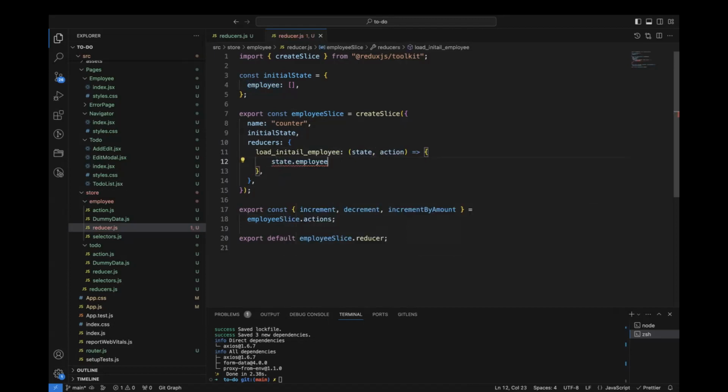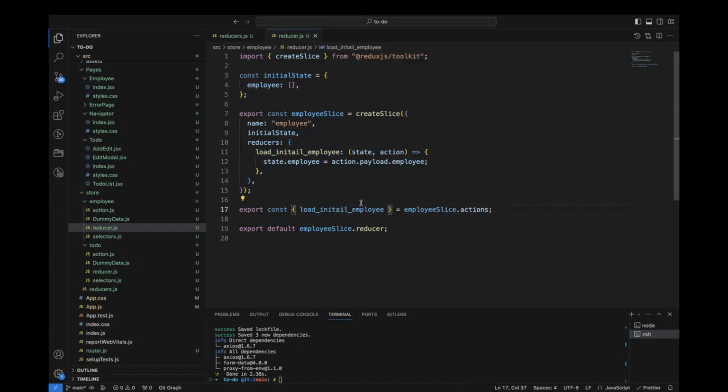So state.employee equals, I'm going to pass the property named employee in my payload, so payload.employee. This is my reducer in the employee slice. I am going to change this name, and I want to export my reducer. All good in my reducer now.